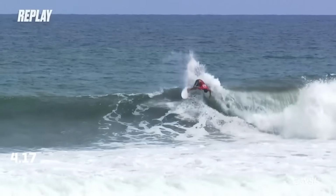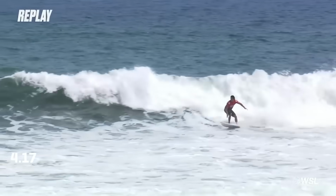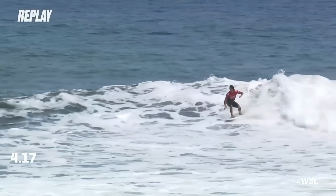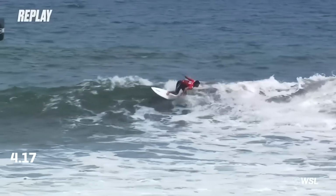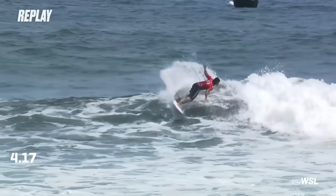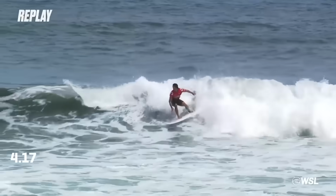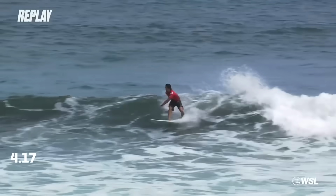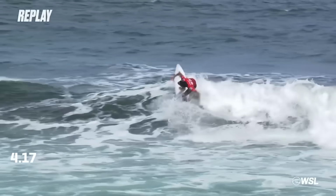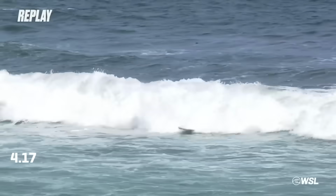Anat, tell us about this first turn. Oof. Connor has this verticality that nobody has on tour. I feel like he was reading the wave, he was milking it all the way through. I feel like after that first section he didn't have much to work with. So every section he got, he just pushed against it and made sure he has at least an average score to work with. He has 7 minutes remaining. He's going to have to start working with any wave he gets. And again, like you said, there weren't a lot of waves coming, so he did everything he could and finished it off well. Great job for Connor O'Leary.